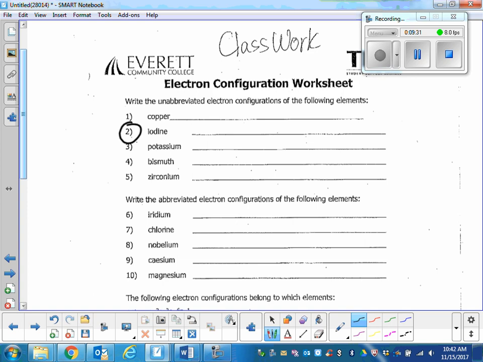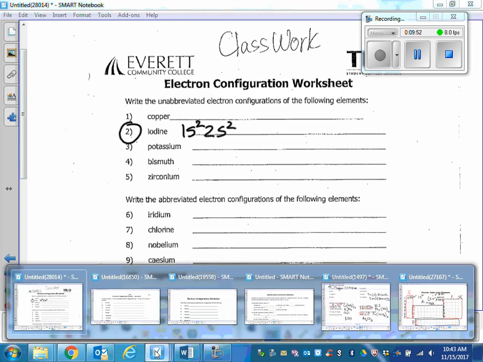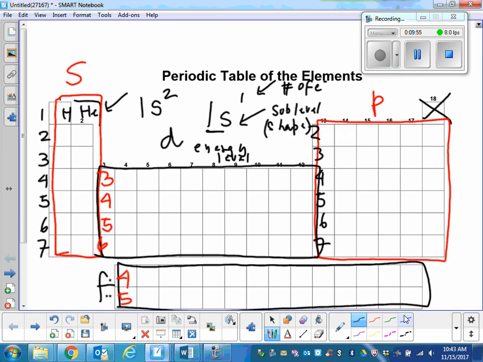Okay, so all of you located iodine. All right, so how do I write the electron configuration of iodine? It is 1s2, correct? What comes after 1s2? It's 2s2. Are there 2 electrons that can go into the s orbital? Is that right? Where is iodine? Group 7 right here. This is the 1s2. There is no 1p. 2s2. After I jump, it's the 2p.